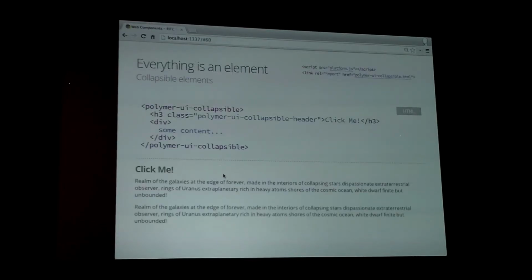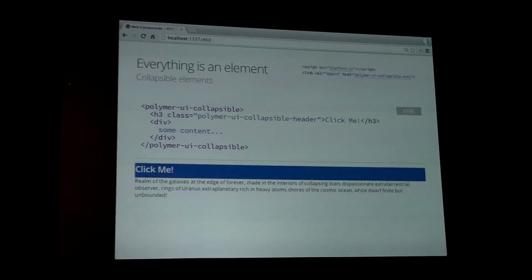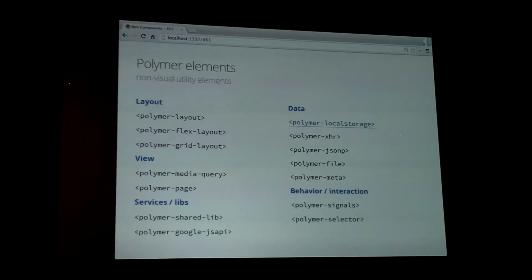In this case, this is the accordion again, but the accordion itself is composed of smaller pieces. Here we have a collapsible element that basically forms up that accordion. Any content you put inside of it can expand and collapse as needed. And then we've got utility elements. Utility elements are things which are not strictly visual. This is something that blows people's minds and also gets them a little confused sometimes. But again, bear with me.